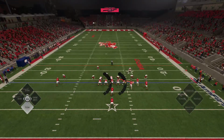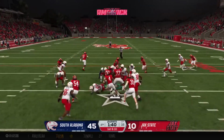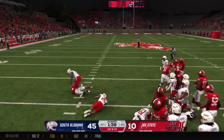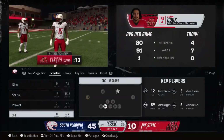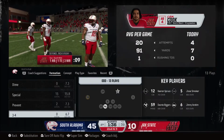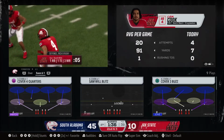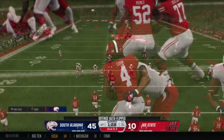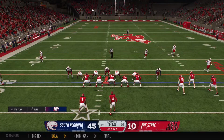Oh, and how about that? I know Kevin and those guys will be keeping an eye on it for us. Quick handoff. Just ran him over. And he's able to bounce off one tackle for a solid pickup. Listen, I'm not one for moral victories, and obviously they're trailing by a lot of points late in this game, and they are going to lose, but it is a good sign if you're the head coach of this team that you're seeing your guys out there still competing and still fighting until there's zeros on the clock.